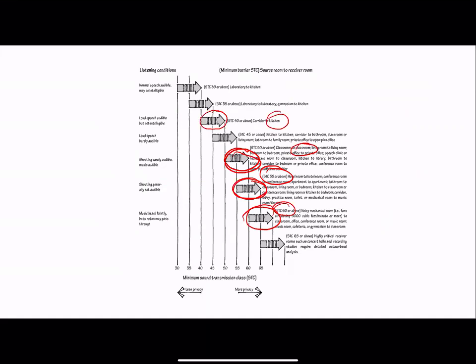I have a list for the 40 minutes of competence calls. And you can always email me, or you can tell me right now, or you can write in the chat. We have a really long list based on the chat and based on what people have asked me and based on what I know is on the exam, or what people tell me needs to be covered more for the exam. But the noise criteria is a single number rating of how quiet the receiving room needs to be.